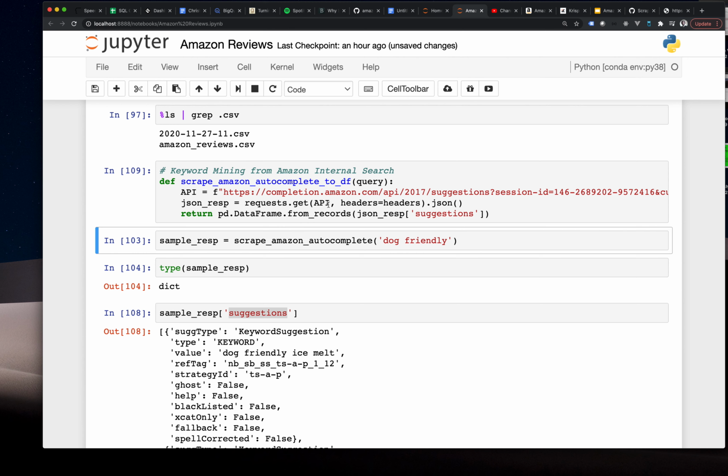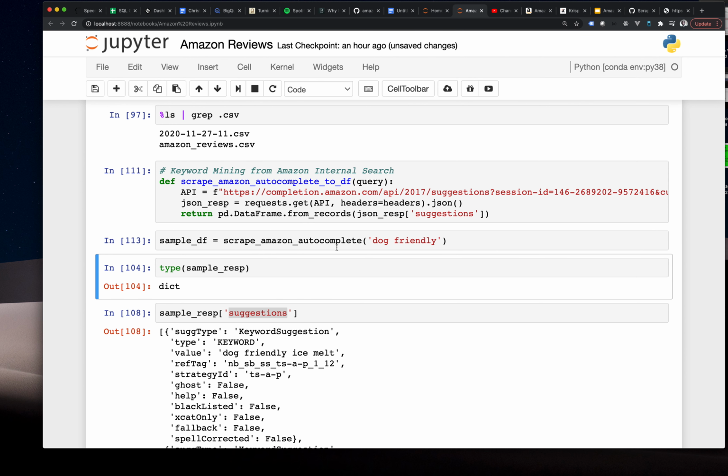So we're doing a lot in this function now. We're calling an API. Well, actually, we're doing a bunch of things. We're building a request. You could arguably have that in its own function. You're calling the API. That could be in its own function. And we're processing this and returning a data frame. So we're doing a lot of stuff here. Things could go wrong, but just for the sake of being expedient and getting the point across, we'll continue to do it. So now sample response, I should probably call it sample df.